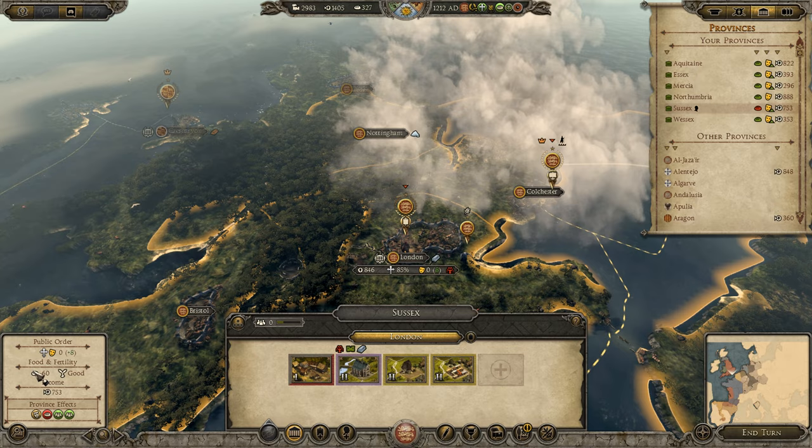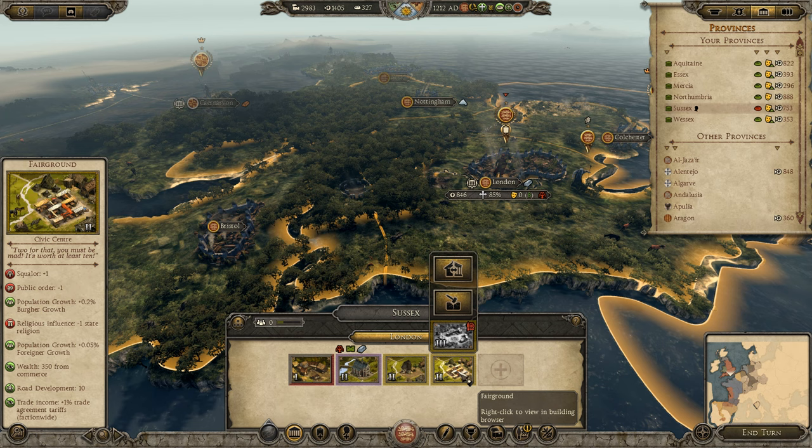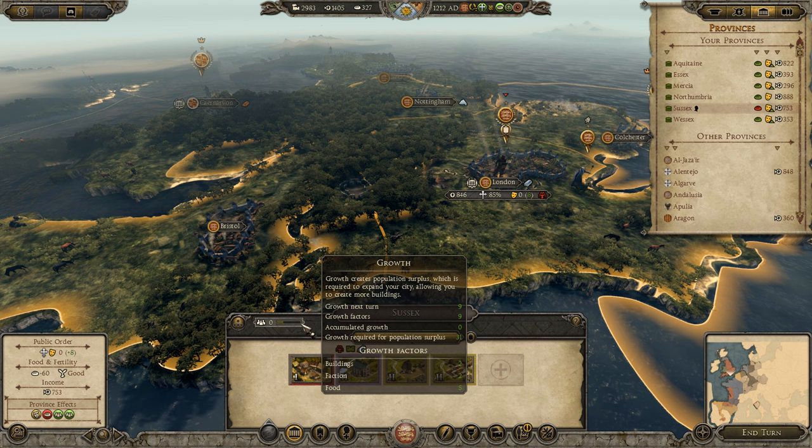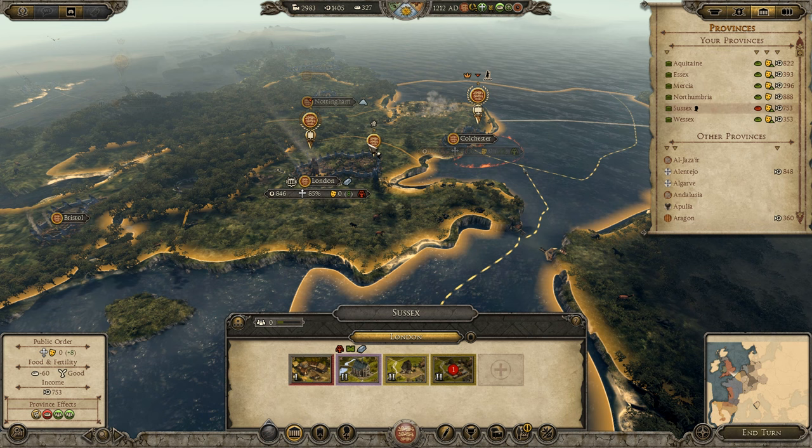Library, actually animal husbandry is something that we're good at, isn't it? Oh, I don't have money now. Okay, you know what I can do potentially is destroy this because it gives us minus one squalor, doesn't it? Let's destroy the fairground for now, and then we can build something to feed our population here in London. That's priority, isn't it? Let's do that. Okay.